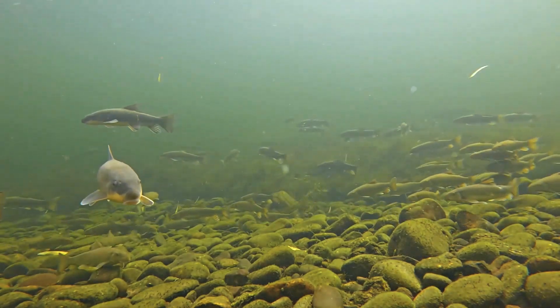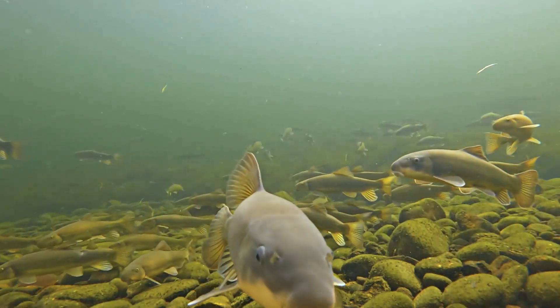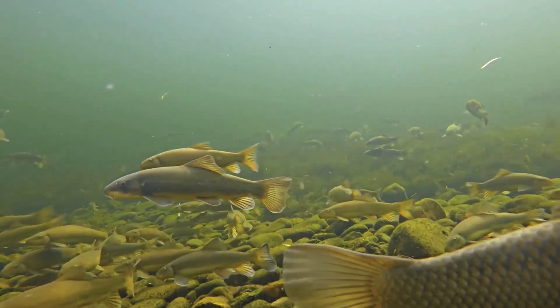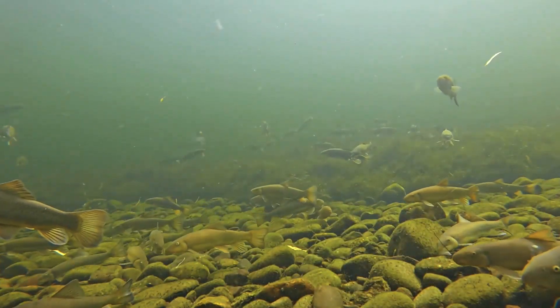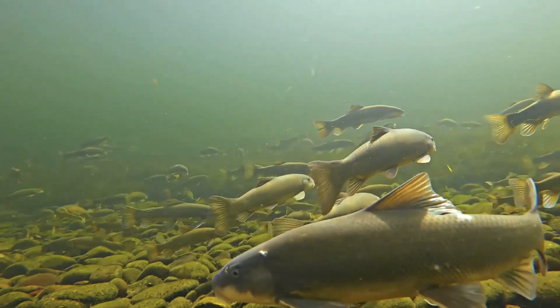The Sonora Sucker is currently listed as endangered in Mexico and as a species of greatest conservation need in Arizona. In the United States, they are not federally listed as endangered or threatened, although they've disappeared from most of the main stems of the rivers where they were historically found. The largest assemblage personally observed is in the Lower Salt River above Granite Reef Dam. American Indians used them as an important food source, and they are among the most commonly found fish bones at ancient archaeological sites in Central and Southern Arizona. Today they're very seldomly eaten, but kayakers, tubers, and paddleboarders can snorkel with them in the Lower Salt River, and fly fishermen consider them a prize catch due to their difficulty in capturing.